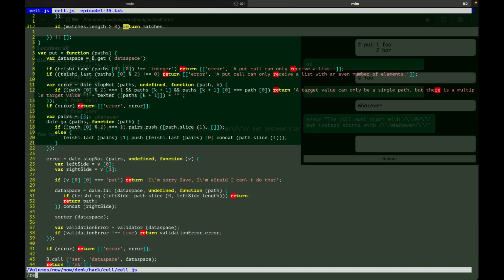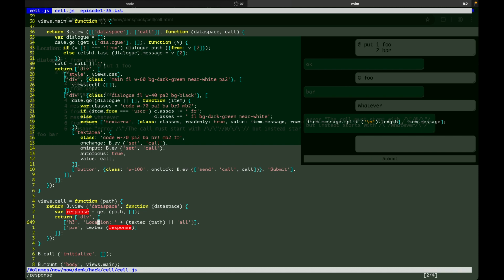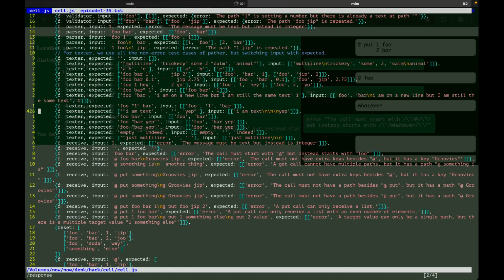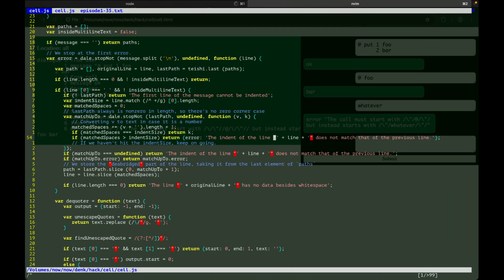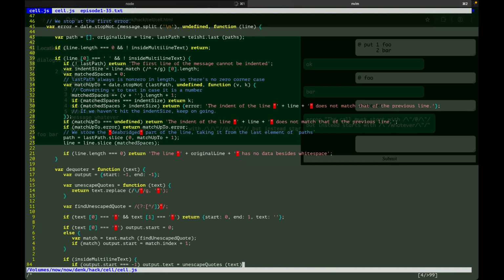So this output from receive is going straight into a response, and then also I'm just passing it to the texter, but basically passing some wrong stuff. I'm just putting quotes there where I shouldn't. This is just wrong. This one is okay, but this one is already not okay, because I should basically quote those errors, right?